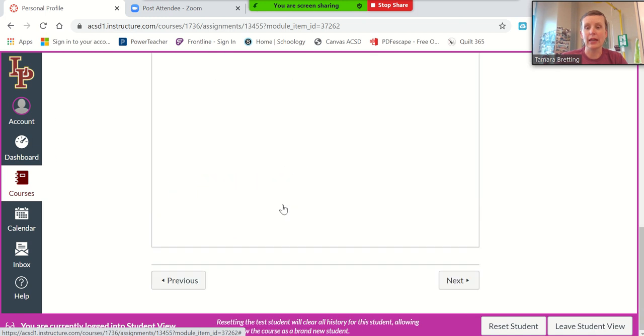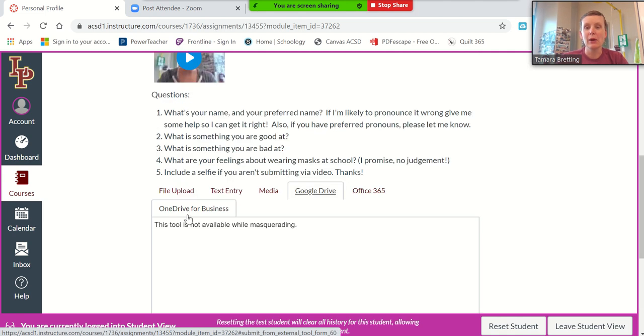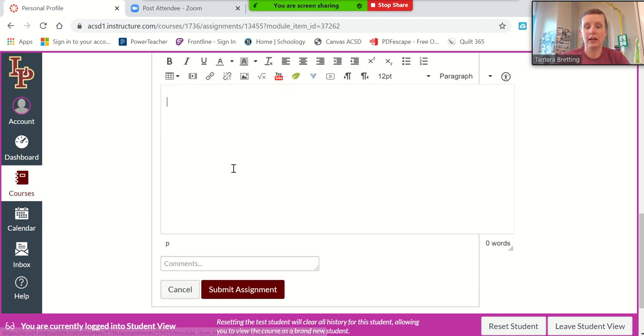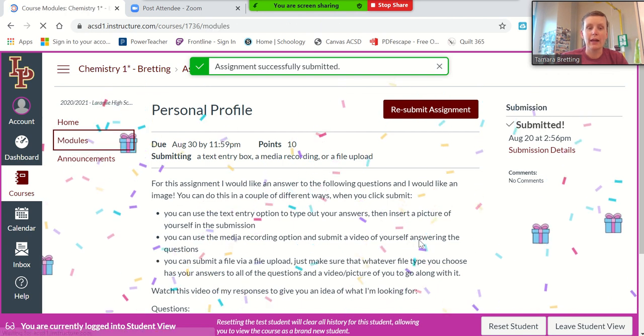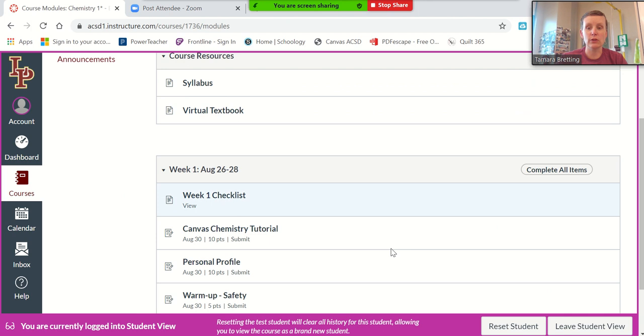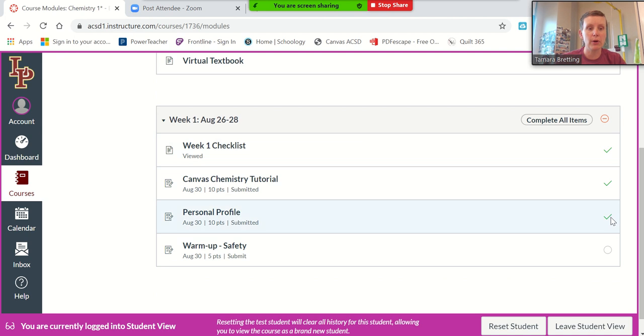Now I can't click submit here because I haven't actually done anything, but again, if I go back here, click yada yada, then I can click submit, and then I would be able to advance to the next assignment. Now I'm going to show you something real quick here. When you go to modules, after you have submitted things or viewed them, you're going to see these green check marks appear saying, yay, you've done it. So if you leave your chemistry course and then come back later and you want to see where did I leave off, just go to modules or on your homepage, you're going to see these green check marks, and then that one doesn't have a green check mark, so that's my next step. I just start right there, okay?